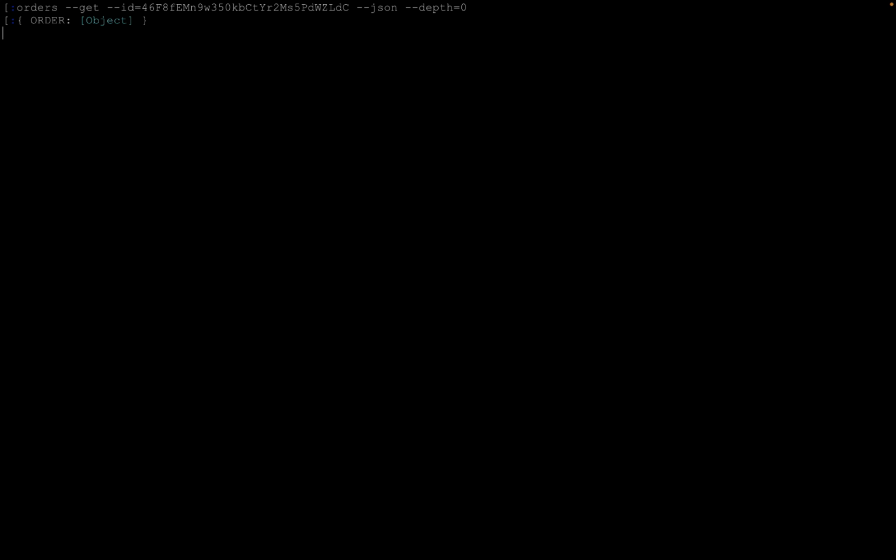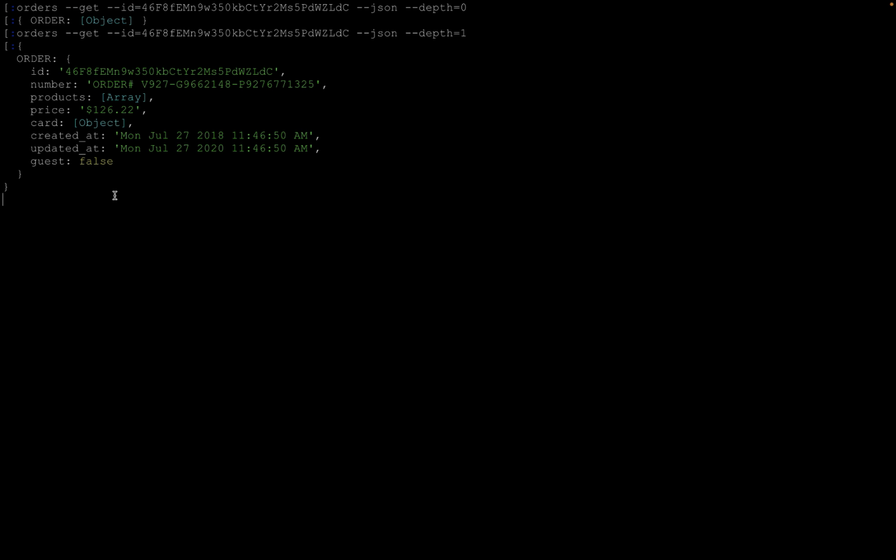Now we see a single thing here. So this one, what it does, it helps us zoom into this object, into the order object. If the zoom level is 0, we just see the whole picture, I mean, the upper level of it, which is an object. We don't see more details. If we wanted to zoom in a little bit, maybe level 1, now we see the orders. Now we see the ID here, the order number, the product, which is the item belonging to this order, the price, the total price of the order, and the card that you use for payment method.